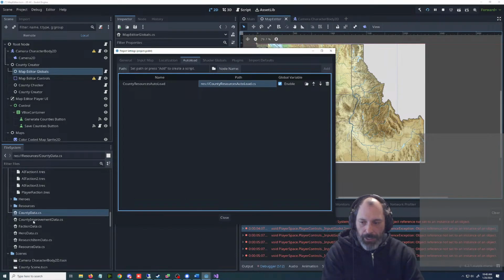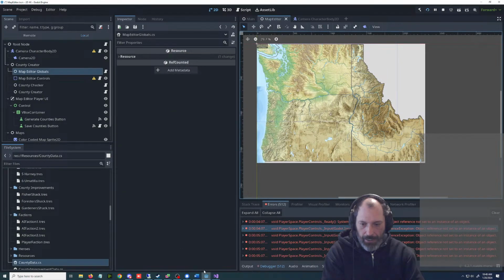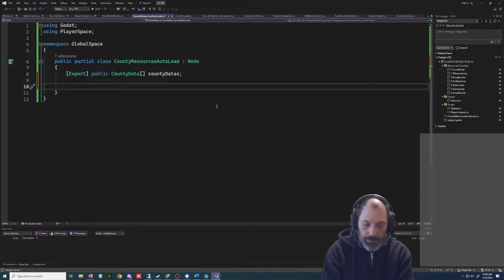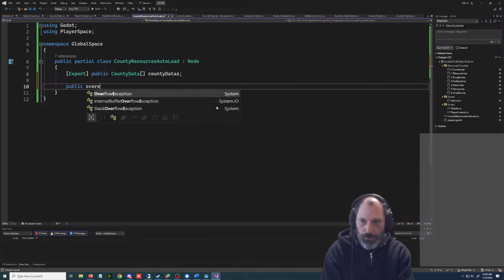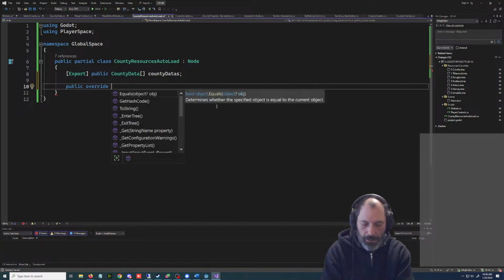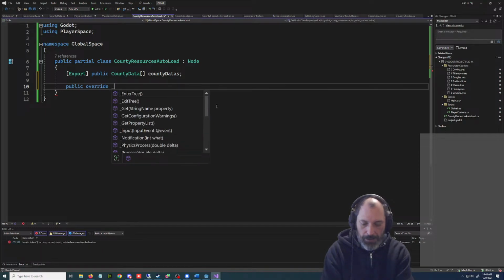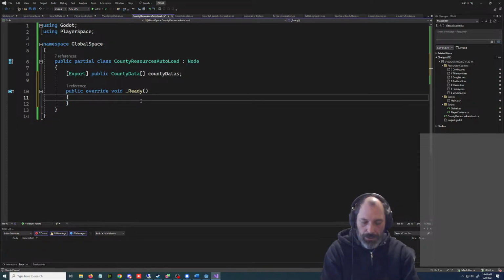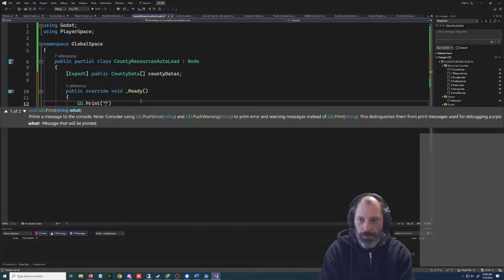So we gotta load this shit now from disk, I guess, is what we're gonna try to do here. It would make life a lot easier. So we're gonna do a public override. I guess we can do it. We'll find out. Public override. I think sometimes it will let me just start typing ready here now. And then we'll get rid of this piece of shit. And you know what we should do as a test, just to see how this works, because I've never used this auto load. This is the auto load thing.